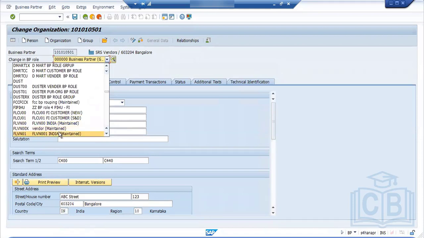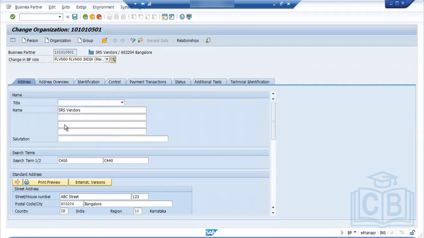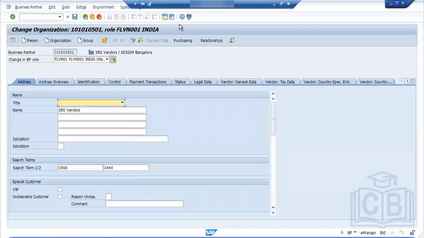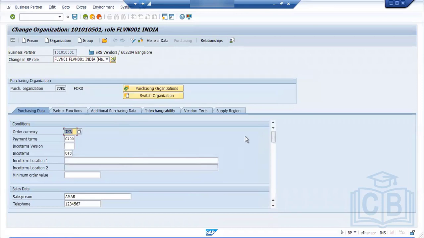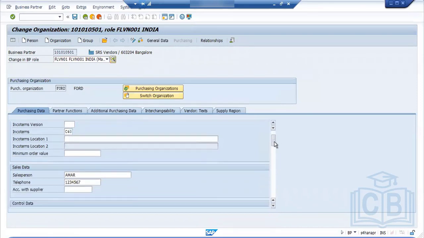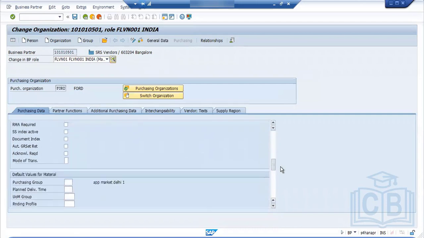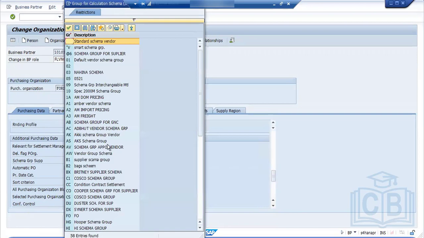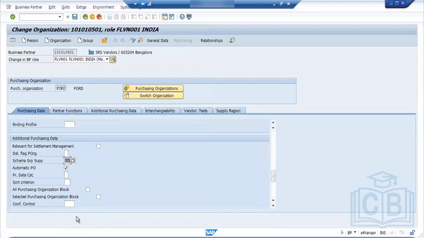Now we link it to the vendor master. So here, schema group for supplier. Here we need to link FO. Click on enter and click on save.